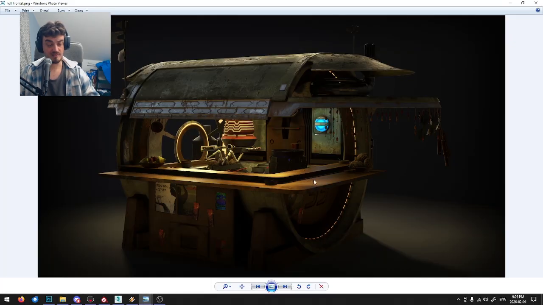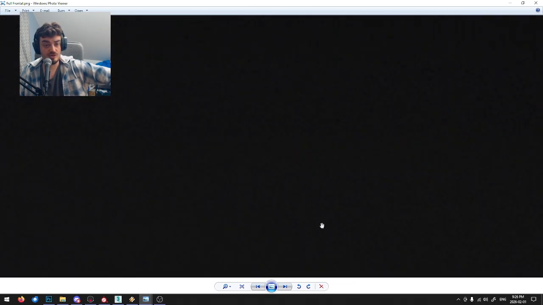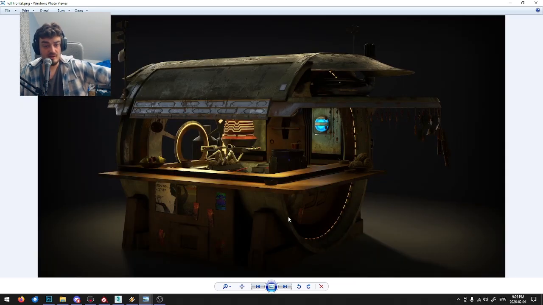Once again, here is the final image, and then we brought it into Photoshop and did a little bit of a vignette around the edges, and we added just a little bit of grain to it as well. It just adds a little bit of softness to it. But that's going to be it for that.